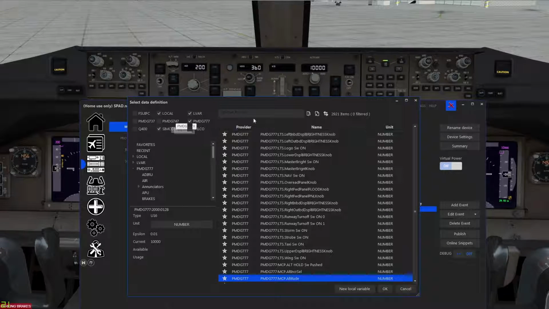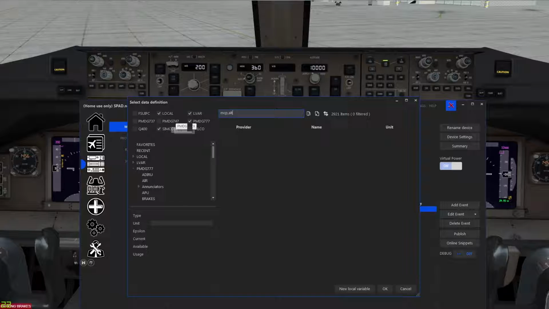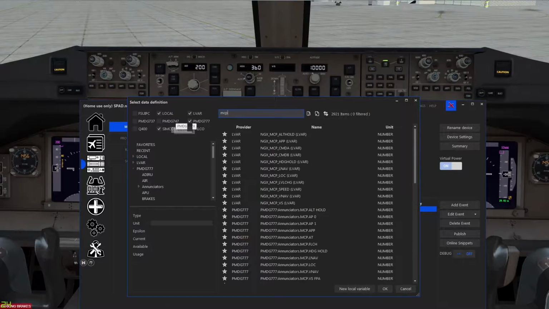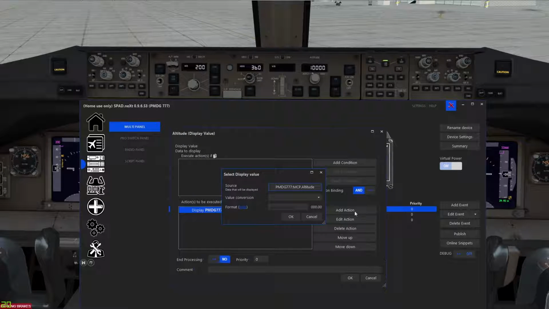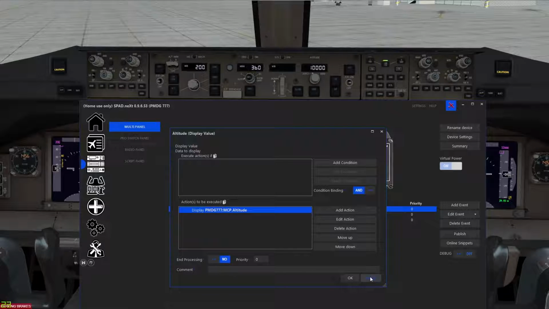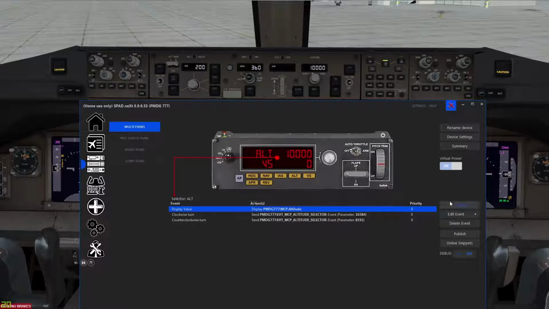The easiest thing to have done would have been to type in mcp.alt, and if I could read my keyboard correctly, .alt, you'll notice that's going to filter it down nicely. So now we've got our mcp.altitude, and that's what we would have selected and clicked OK. And that's now going to be what our item displays.